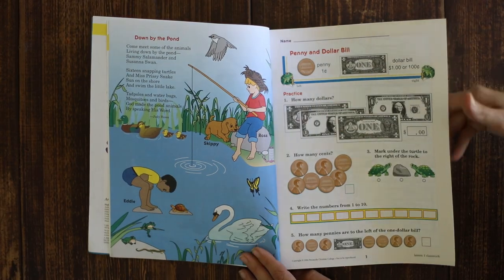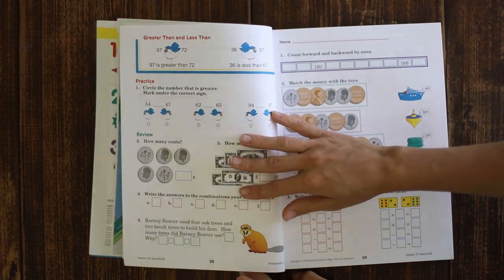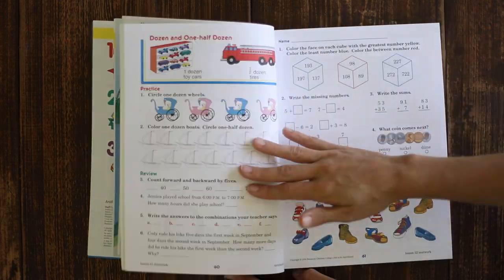All right, so as we flip through here, you can see it's very bright, it's very colorful, it's very easy to do. They're gonna be doing, let's see here, lesson 14. They're gonna be doing about 2 pages a day, so it's not too overwhelming.